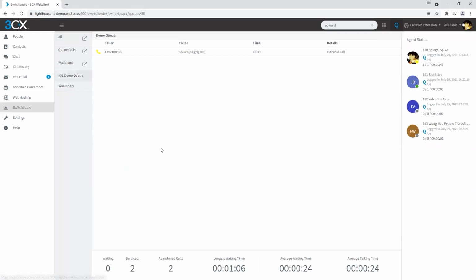each queue. So if I dial right into our demo queue that we have sitting here, you can see I have my list of phone calls that are sitting in the calls. We can see that Spike is on the phone with this phone number, and it is an external call, how long that call's been going on, and the overall status there. On the right-hand side, I can see who all is logged into this particular queue.